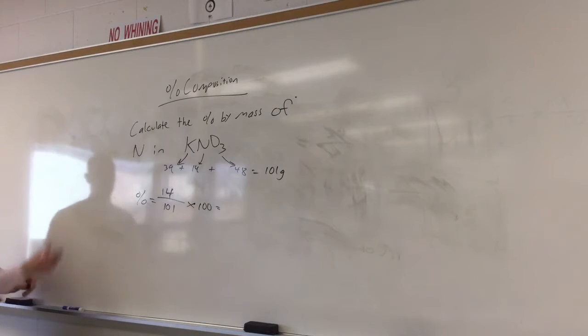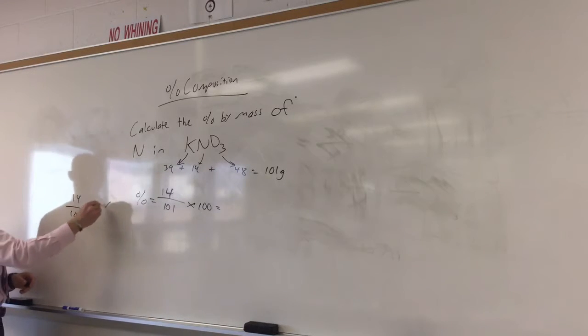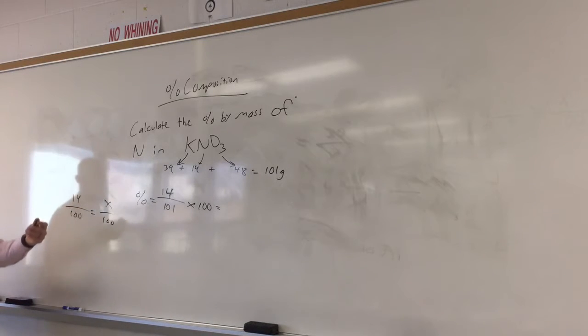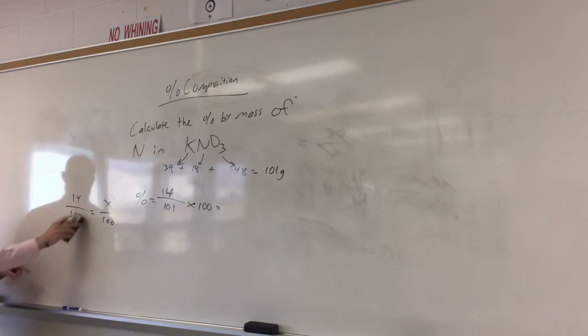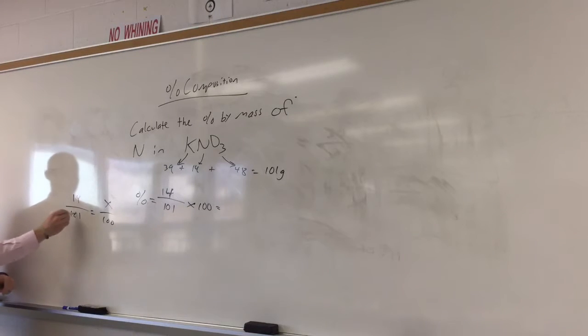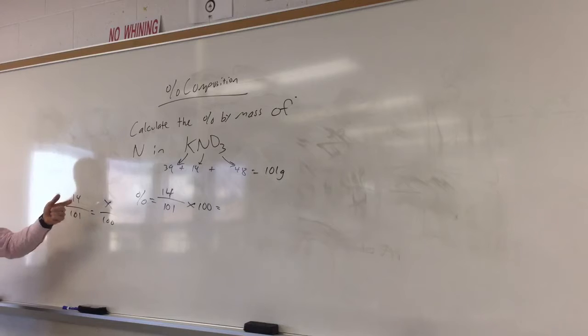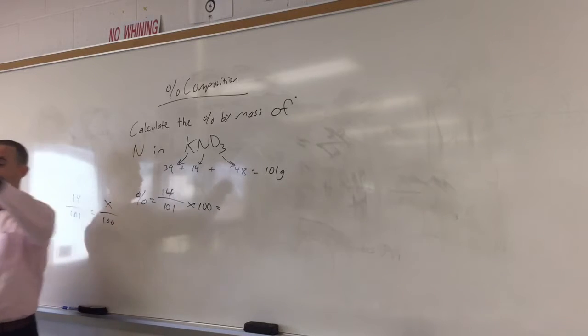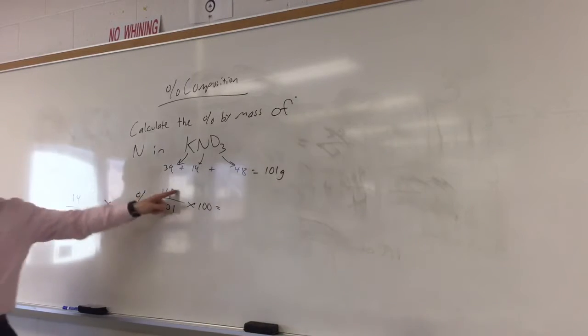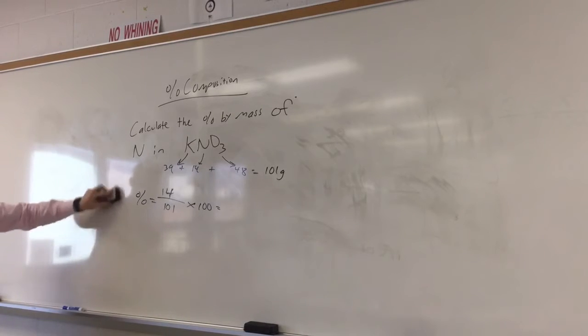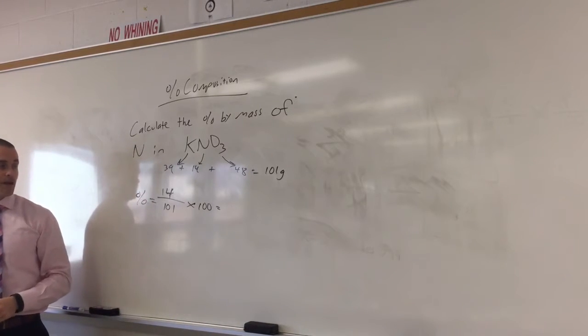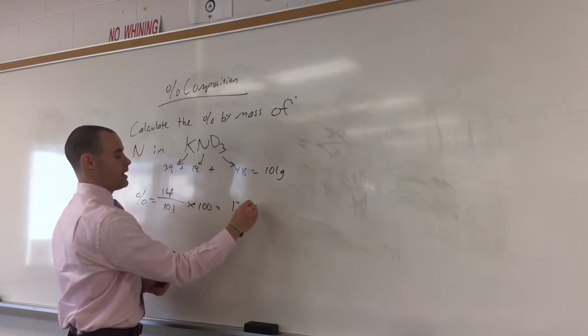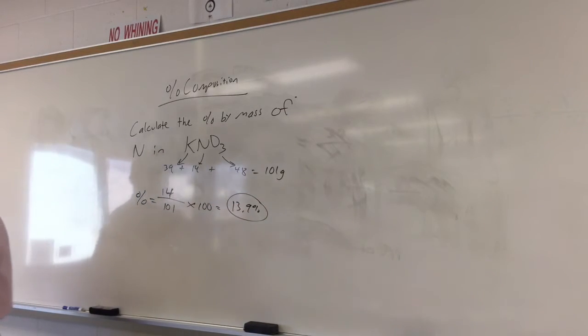I think I heard Morgan Thomas say something like this when I asked how you figure out percents. That works too. I do part over whole times 100. It's literally the same math. But this is just how I do it. It's on your reference tables as well on the back. So that's part over whole times 100. However you want to do it, I'm fine with it as long as you understand how to get the percent. So anyways, we do this, and 13.9% is the answer. That's a pretty typical percent composition problem. Questions?